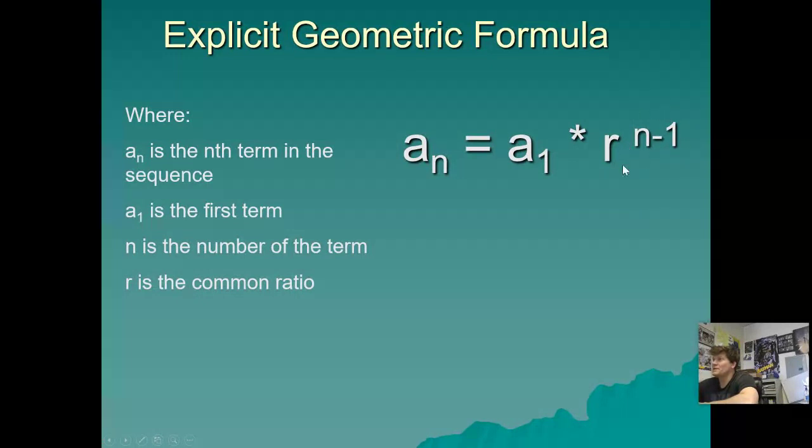It's powers of. So that's where this explicit formula comes from. It's repeating our common ratio, and then it's also changed by timesing our first term. So first term times common ratio raised to the n minus 1. The term we're looking for, minus 1, is our exponent.